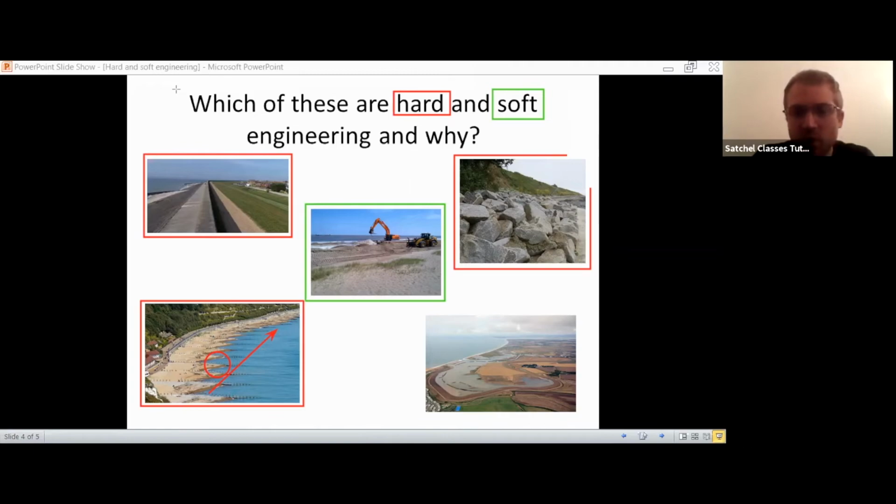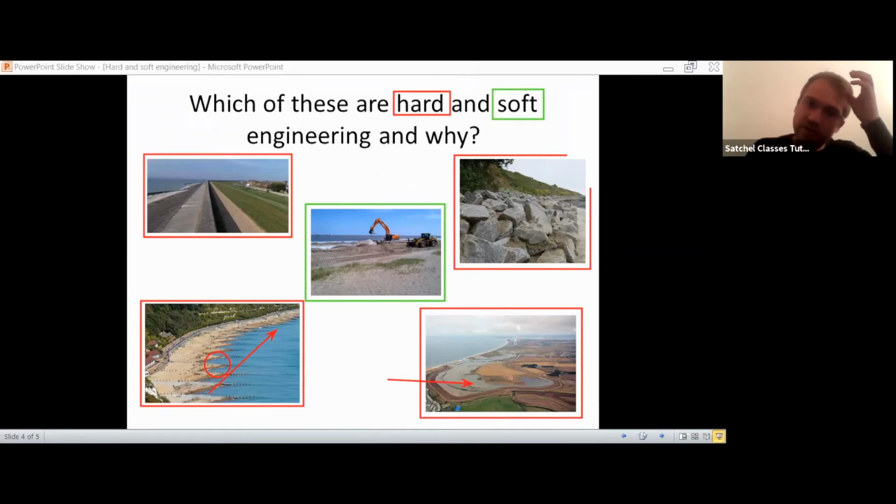So our final one, managed retreat. This tends to be cheap, not in all cases, but it tends to be much cheaper. Okay, because you're accepting land is going to be lost. It's better for the environment. So behind it, we created that salt marsh that we draw our attention to, all of this area here. So, whoops, sorry, it should be soft engineering. Let's just change that color.